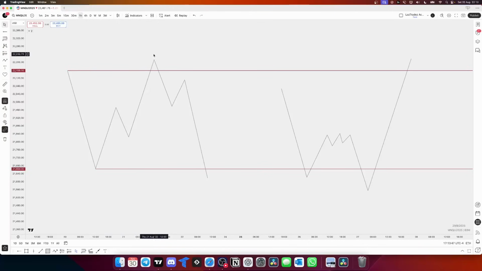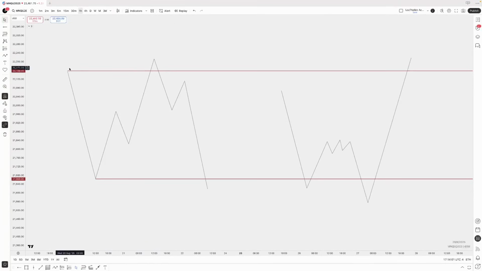Until we take out either the buy side above this high or the sell side below this low, you are working within internal range liquidity. High probability trades, and listen carefully, high probability trades form on the extremities of the range. That's the buy side example here, buy side taken, distribution lower to the sell side of the same range.